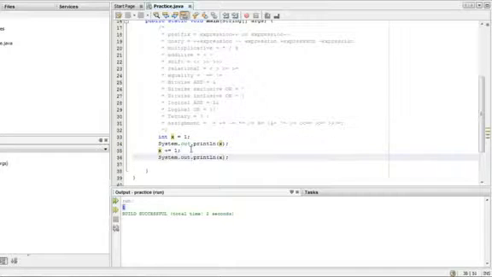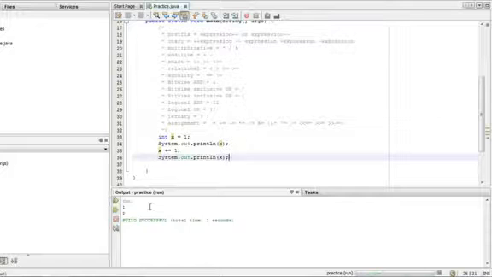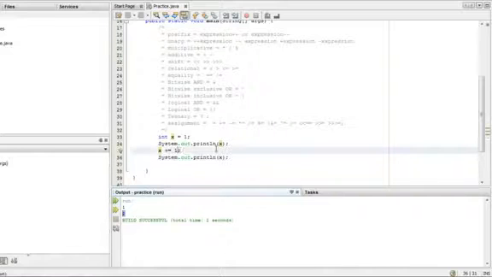Control V. And if I print this, as you can see, I get 2 because I added 1 to it. And you can pretty much add any number you want to that. If I put 10, it should be 11. As you can see, it's 11.